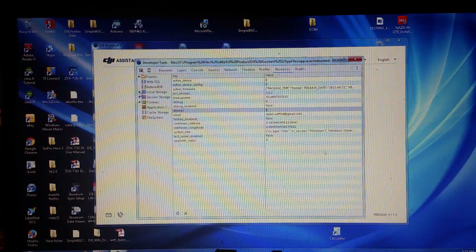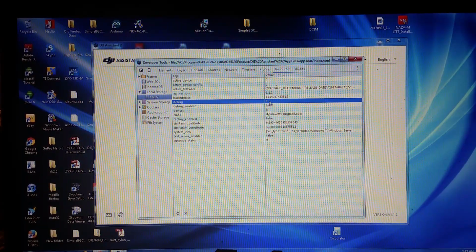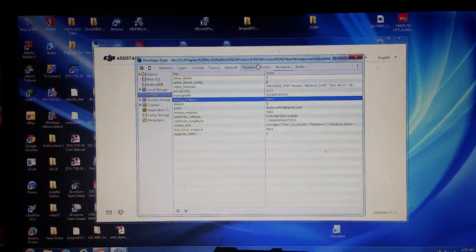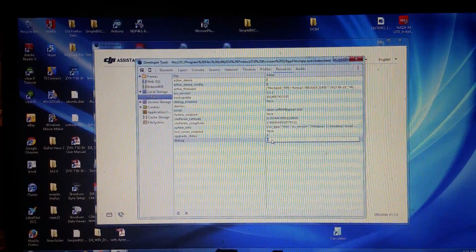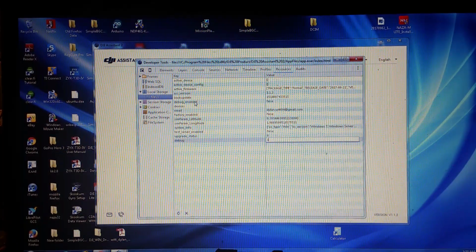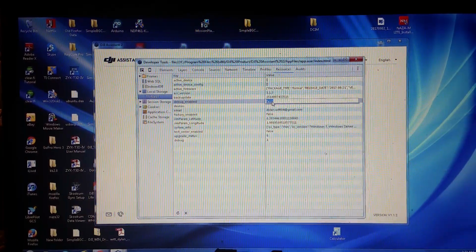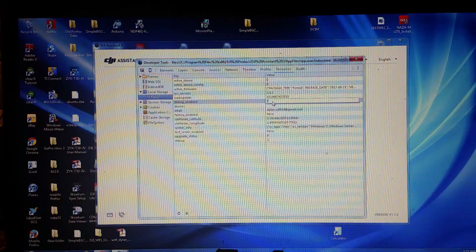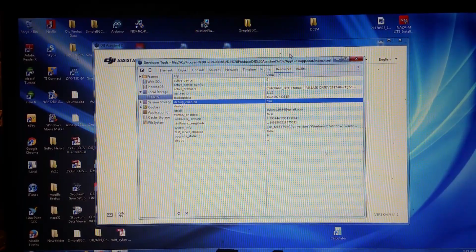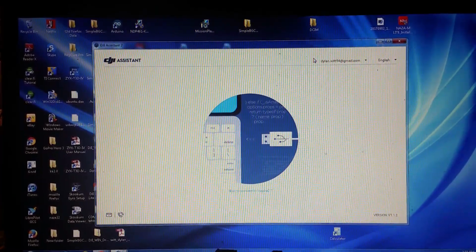Now you click on local storage file, and over here it says debug, change that to 1. You see where it says 0, just backspace, put in 1 where the 0 was, come up to debug enabled. You want to turn that into true, just simply double click, backspace, and type in true. Once you've completed this, hit enter, that saves it. Now you can leave this window open or you can close it. I prefer to leave it open. Reconnect your DJI Spark.